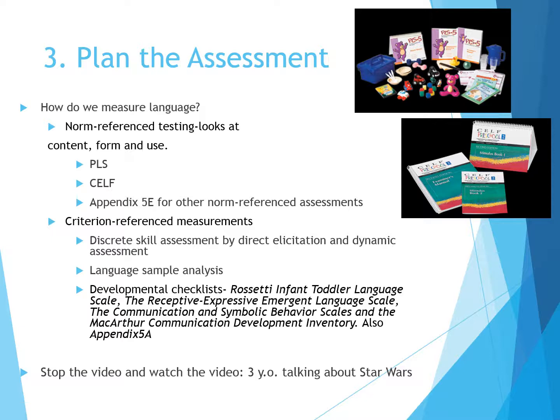Besides the norm reference tests, we have criterion reference measurements. Remember, these assessments look to see if the child meets certain criteria. These will be used if you need more detailed information on the strengths and weaknesses of a child in a certain area, or skills cannot be assessed via a norm referenced assessment.